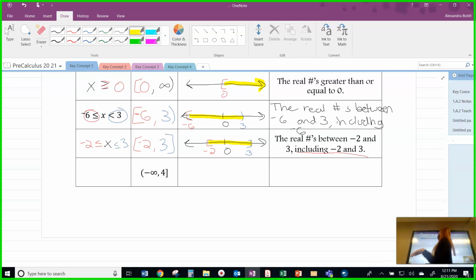All right, last one: -infinity to 4. So again, 4 is our biggest number. Everything's smaller than that. So again, this is an unbounded interval, so that means we're going to do x, which is less than 4. But it also is a bracket, so it's less than or equal to 4. Okay? And then for our number line, again, I like to put 0 on it. That's a horrible 0. Since we have this 4, again, it's a bracket.